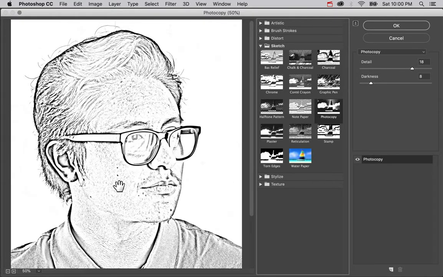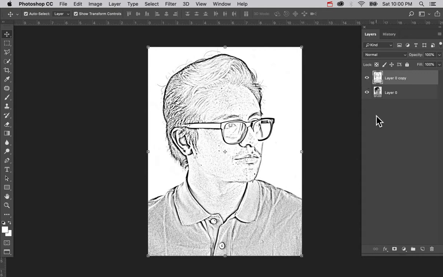Now this is what we're going to use to isolate out this hard black edge, or what we'll call the key image, from your photograph. It doesn't have to perfectly describe every single detail in your subject, but it should describe some important details, like in my situation, the rim of the glasses, the shape of the lips, or the shape of a nose. If it doesn't quite do that yet, go ahead and increase or decrease the amount of detail it captures, or increase or decrease the amount of darkness. What you're looking for is a nice hard black edge, like what I've got here. We'll click OK.